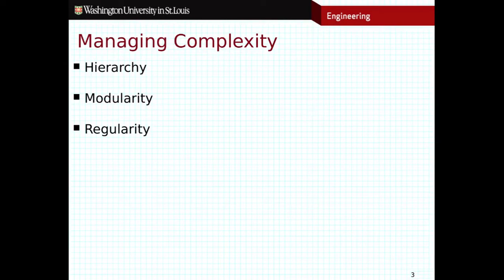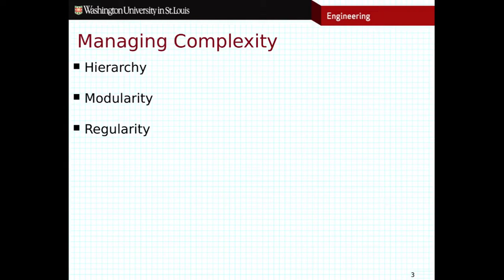Which leads us to the second topic, modularity. So these modules, in order to be efficient, in order to be effective, should have very well-defined functions and should have very well-defined interfaces. So the inputs and outputs to these modules should be very, very well-defined. This is going to become particularly important when we start talking about VHDL sometime in the next week or two. The reason modularity is so important is because it limits the amount of side effects that can be introduced to a particular module. The final concept that's worth talking about right now is regularity.